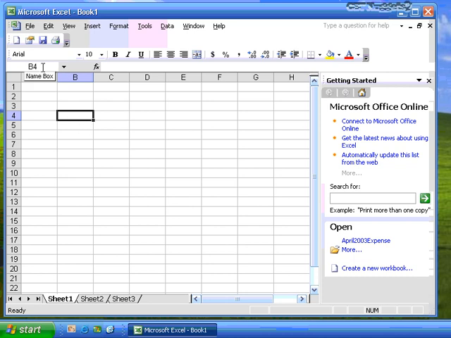Now if I want to, I can also go up to the name box, which shows me where I'm at, click in it and say, I want to jump to J21. So I type in J21, and look at that. Instead of having to scroll down and kind of find where it was, it immediately takes me to that particular cell. I can also, if I want to, put in a range of cells that I want to highlight. So I click in here, and I can say something like J21.